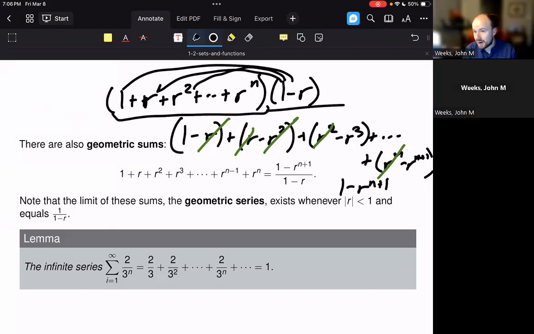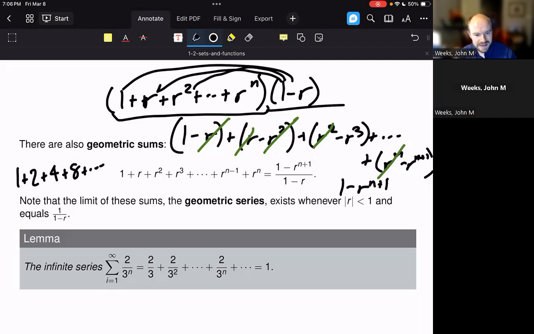When the absolute value of r is less than 1, then this actually converges. It doesn't have to converge if the absolute value of r is equal to or greater than 1. You can kind of check these things out if you would like. I recommend it, in fact, to see that if I take 1 plus 2 plus 4 plus 8, etc., a geometric sum, to be sure, that one's definitely not going to converge to, well, anything that this formula tries to tell us it might converge to. I think it would say negative 1 if I tried to plug it in there.